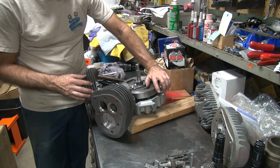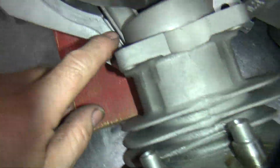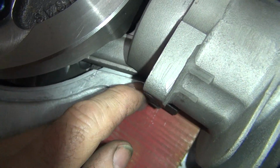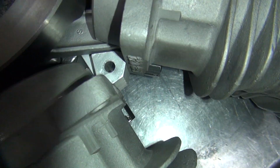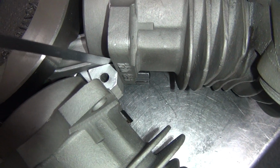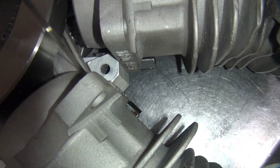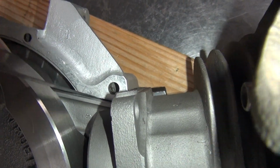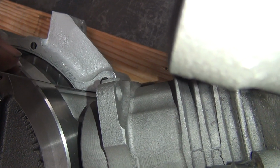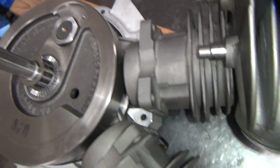Okay. Now we can see exactly what's happening. So we're looking at rod to case clearance through there. Got a mile of clearance, see, not even close. So this one here we didn't need to cut so much out. Over here, you can see that's pretty tight. Minimum clearance, not much in there. This one over here, got a little bit more clearance, but it's close. And this one over here, I get really tight. We got our clearance. Now we don't have 60 thou clearance in there, we got maybe 30. Minimum clearance.